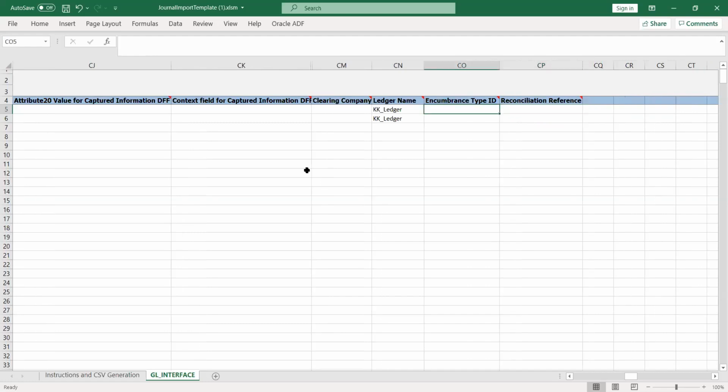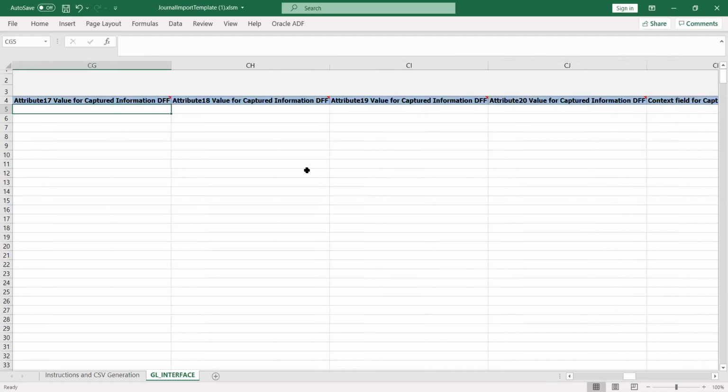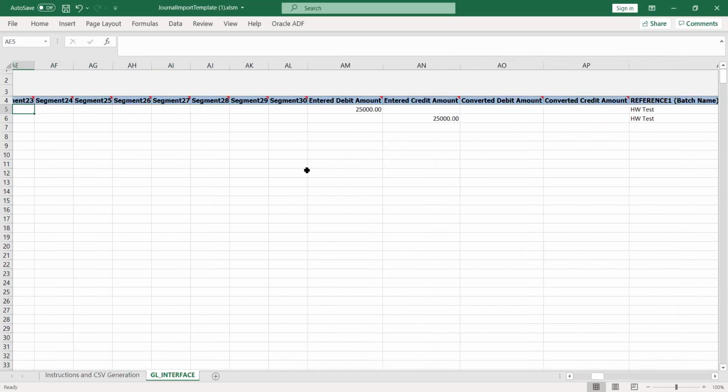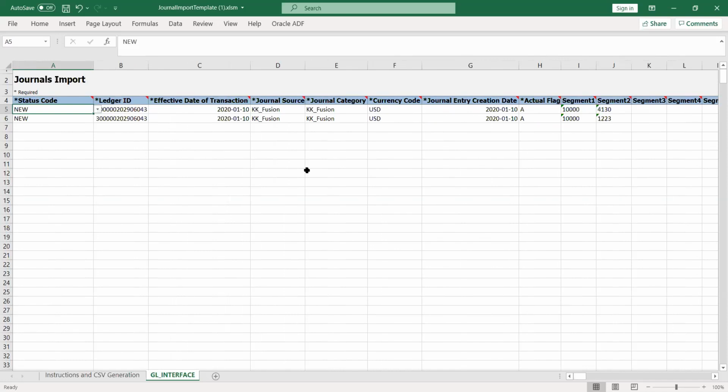How do we know which fields are mandatory and which are not mandatory from this template? In this template, the mandatory fields are marked with a red symbol, the asterisk star. Okay, fine. So mostly it is optional, only mandatory if marked.